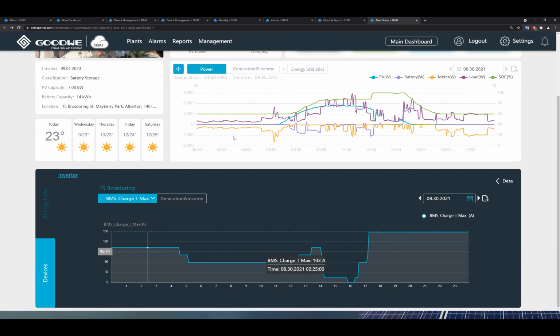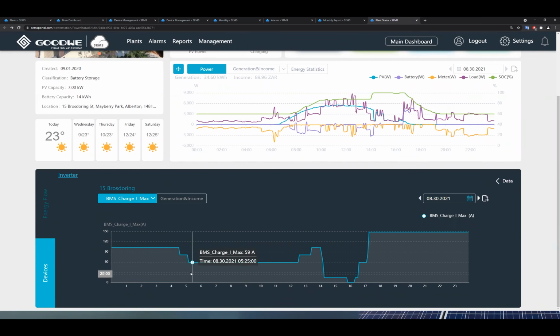As you can see here, the charge Imax, this was SOC in the morning, is at 103 amps. That is based on the batteries. With different lithium batteries, based on the temperatures of the batteries themselves, they might lower your charging current.